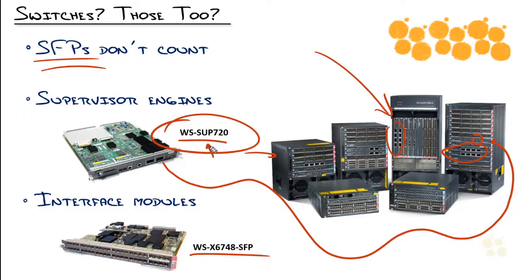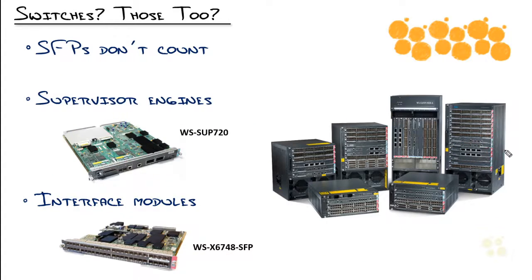The supervisor engine, and notice I keep saying engines, has the memory and the processor and all the functionality. It's like ripping out the motherboard of your computer and giving your system a complete upgrade. That's a big deal. The reason I keep saying engines, like you can see two of them right there, is because in a big switch like that, you'll usually add two for failover. Is it costly? Yeah, really costly.